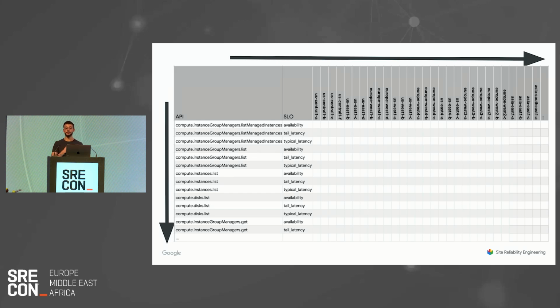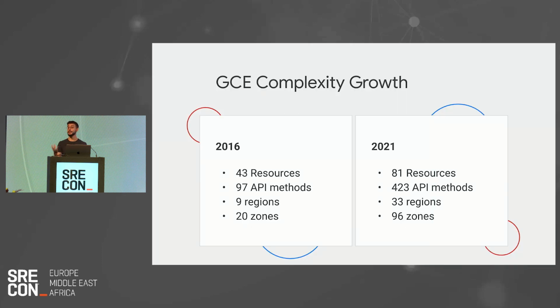Now we would get paged when compute instances list had too many errors, or when compute disks list had a tail latency regression. Rather than the number of scopes times the number of API methods, we opted for the number of scopes plus the number of API methods. This took our number of SLOs somewhere into the hundreds, but it was still fine as we set tighter thresholds for higher QPS APIs and lower alerting thresholds for our low QPS methods. The strategy worked again for a while, but unfortunately, we grew again.